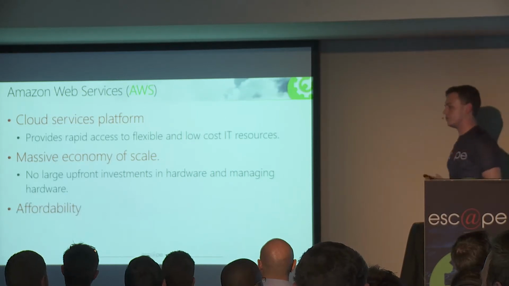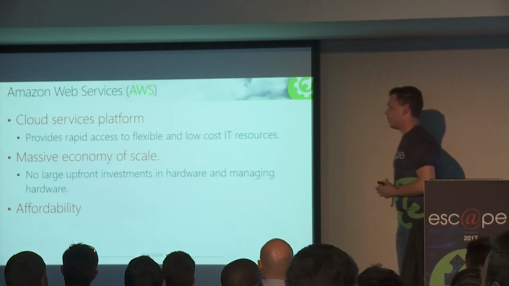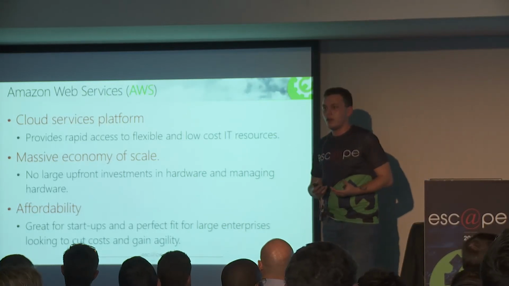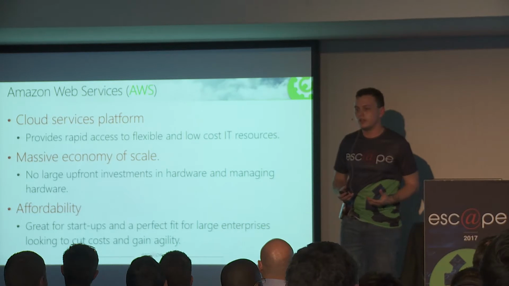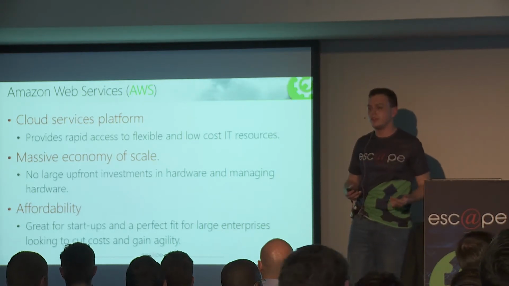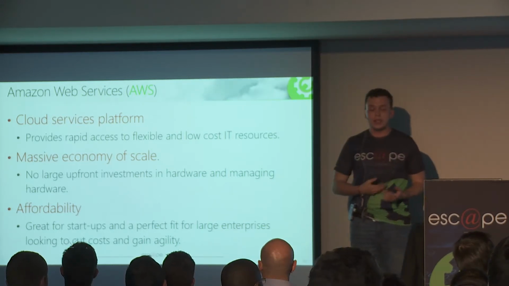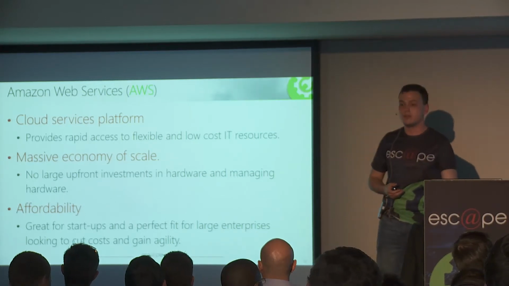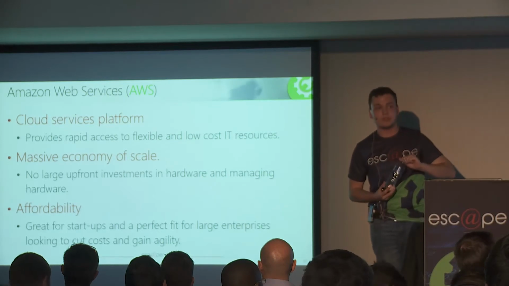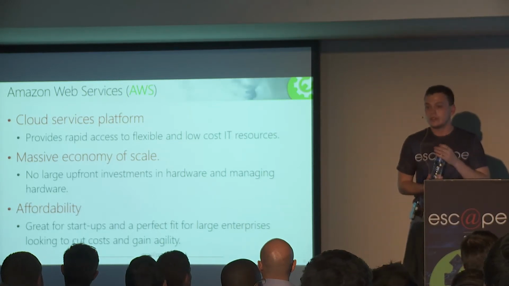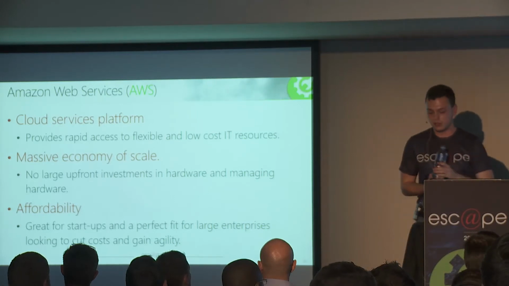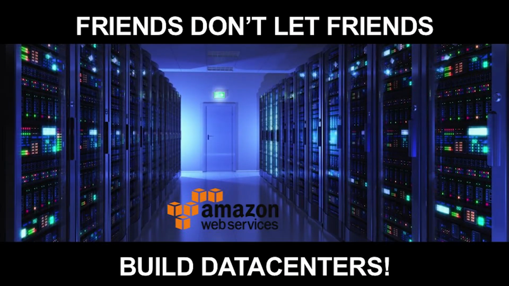It also speaks to affordability from a business perspective. And this applies to startups where I don't perhaps have an exceptional amount of money that I can spend to maintain these servers. And it also speaks to large enterprises that want to gain agility and perhaps decrease cost of these servers that I need to maintain and buy. And as AWS says, friends don't let friends build data centers.